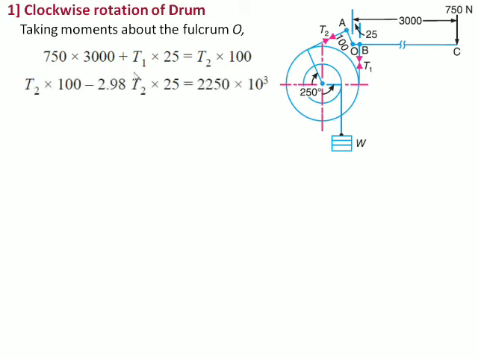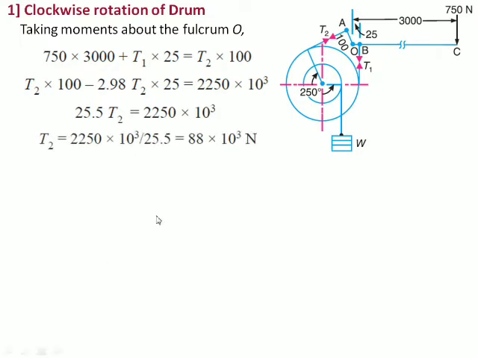So we can substitute value of T1 as 2.98 T2 in this equation so that we get only one unknown T2 and we can solve it. So rearranging the T2 terms, finally we get T2 as 88 into 10 raise to 3 newtons. By using this relation, we can find out T1 as 2.98 times T2, we get it as 262 into 10 raise to 3 newtons.